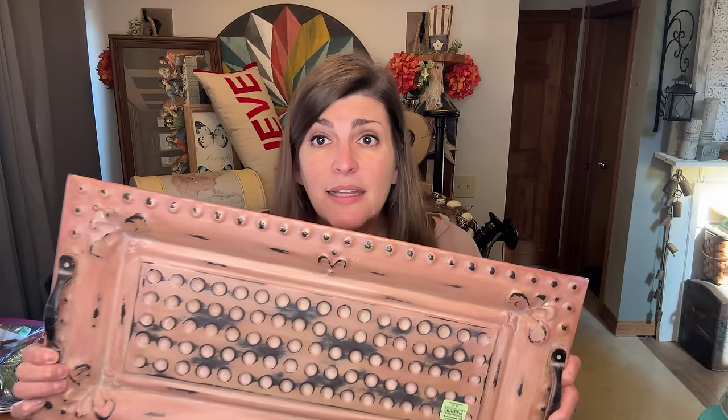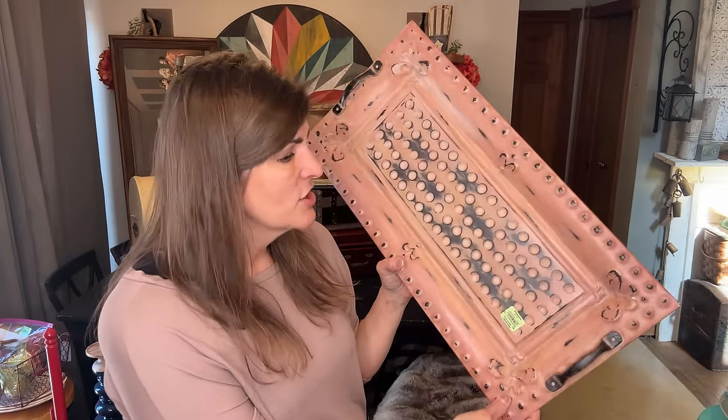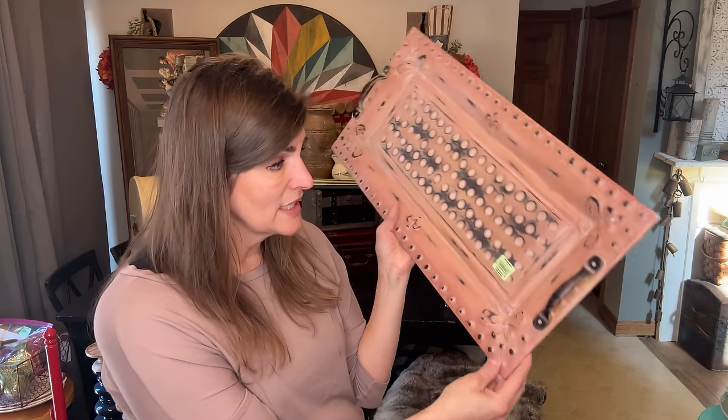I don't know what it is about pink lately, but I'm in love with the color pink. This one was half price — green tag — and I just thought it would be perfect in some display. I already love the handles and the vintage look. I love finding these little creamers — I always put these in my vignettes and they always sell. This one looks like it was from Pier One — grabbed that for a buck 99.